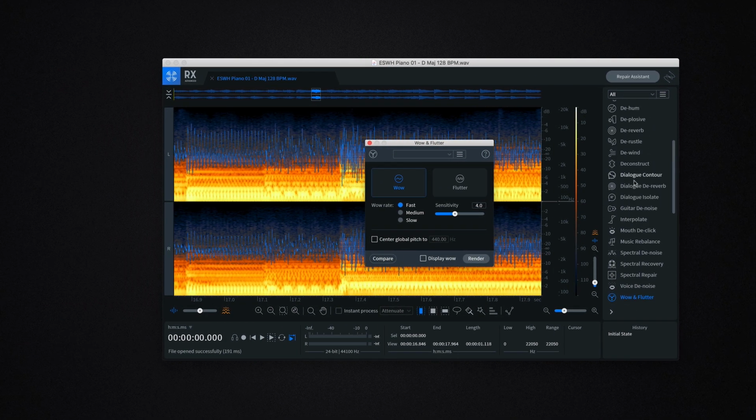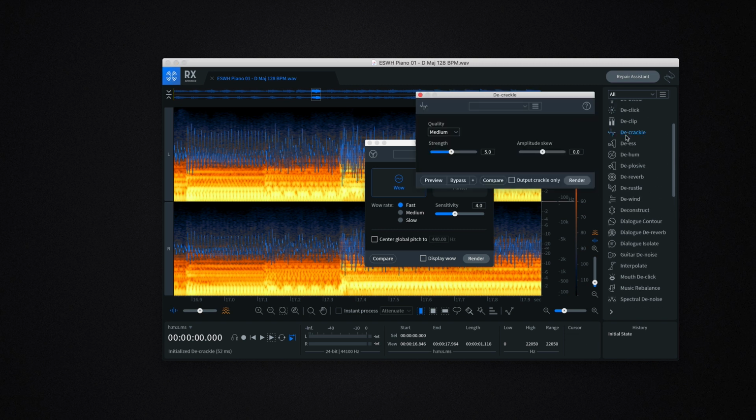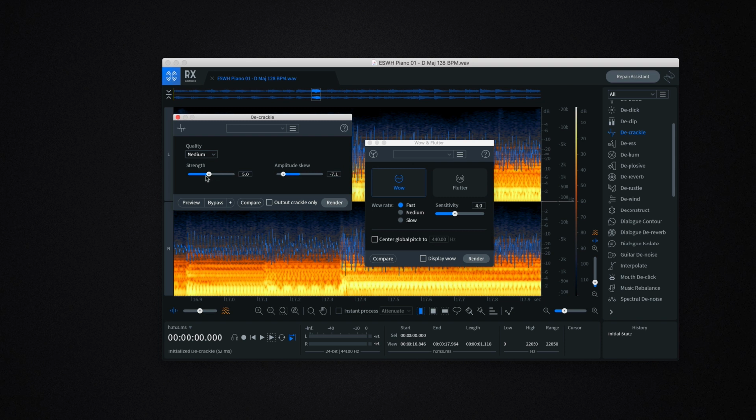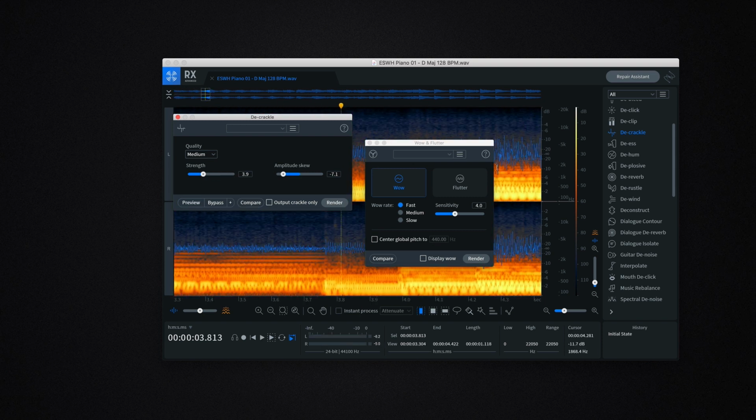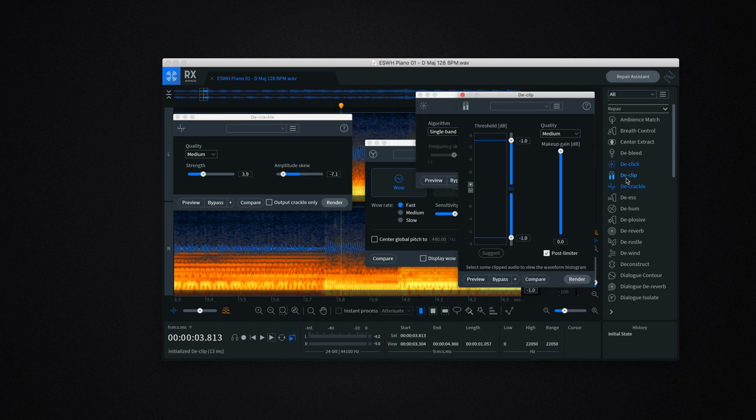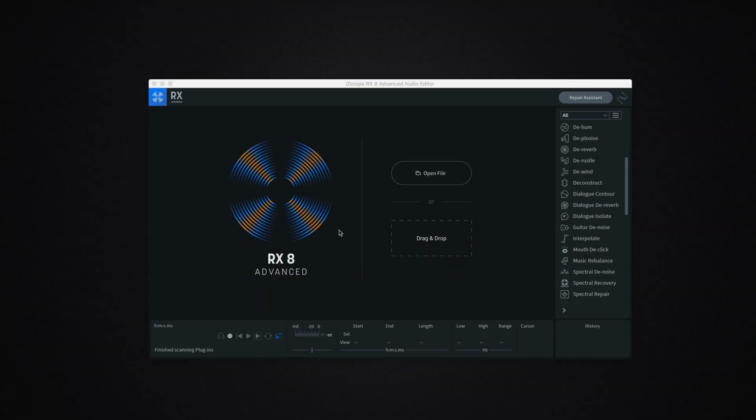Back when I was in college, I had a professor who always said it's better to record things as cleanly and as well as you possibly can, because you don't wanna just think, oh, I'll fix it later in the mix because, and I quote, you can't polish a turd. Well, iZotope said, hold my beer. They've brought us many versions of RX, and now we're in RX 8, and I can tell you it definitely allows you to polish a turd.